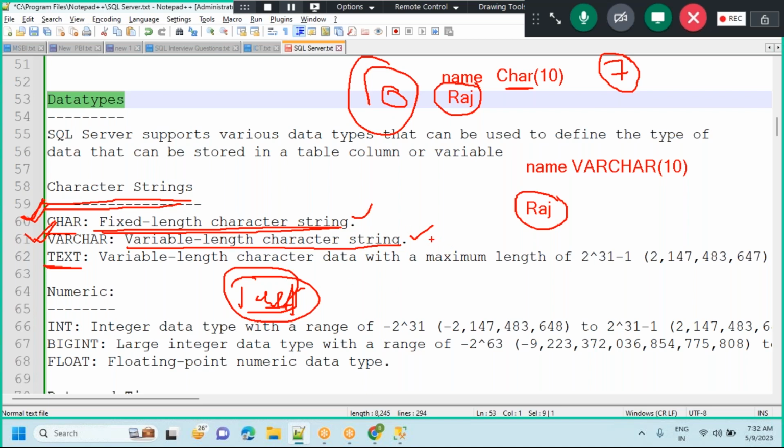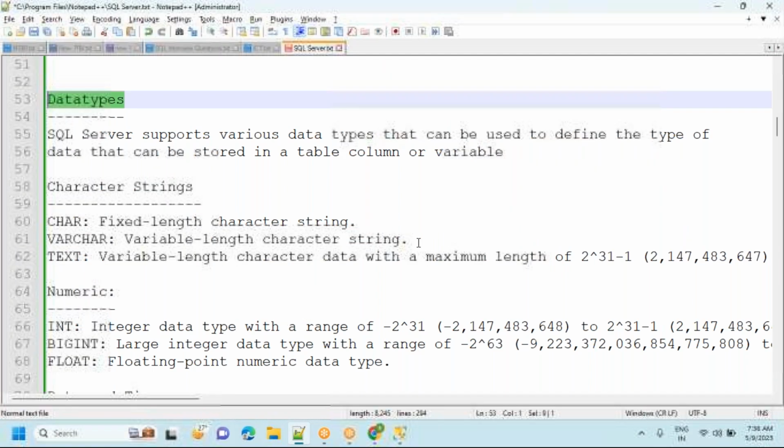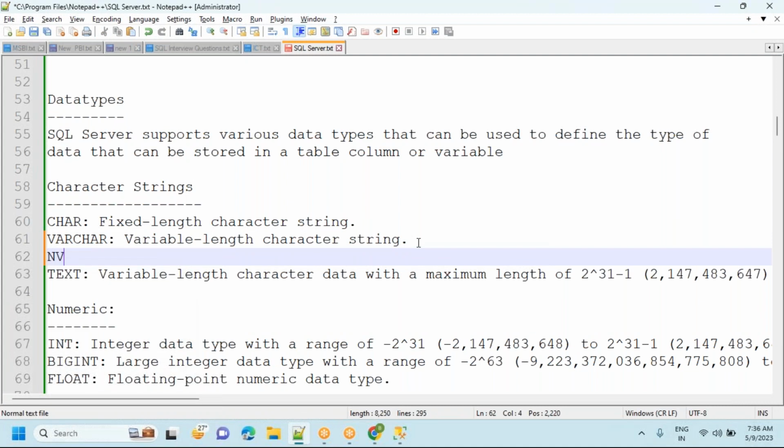If you wanted to store Unicode strings, then we are going to use the nvarchar also. So nvarchar also, there is a chance to use the data type. So varchar will be used to store only English characters. But if you wanted to store other languages as part of the table, so if you observe, the Chinese language will be there for the product names. So if that is the case, then you cannot use the varchar data type. We are going to use the nvarchar data type.